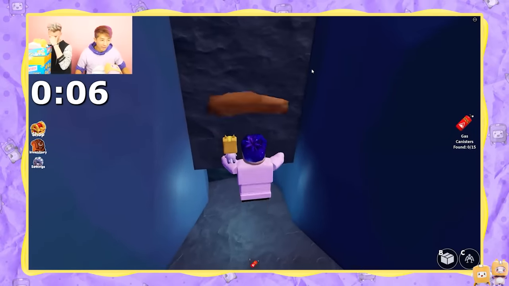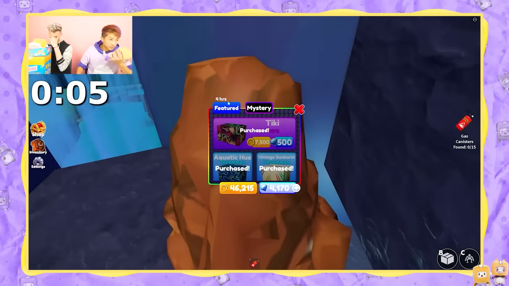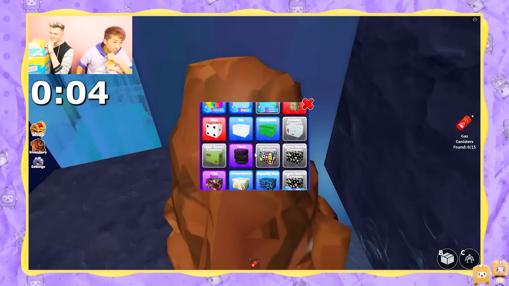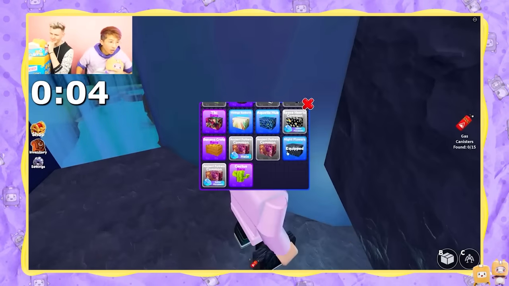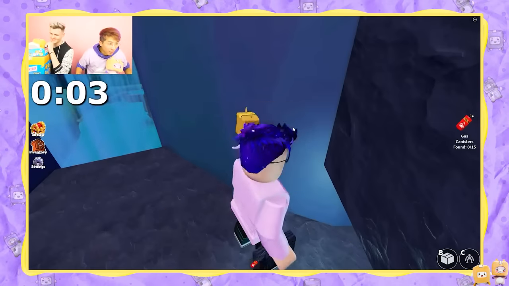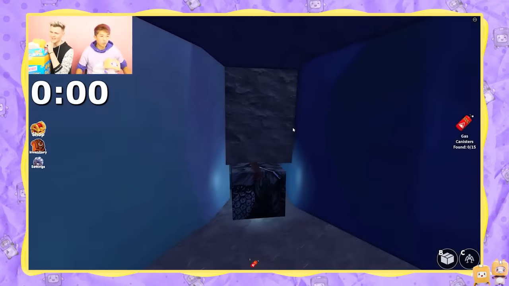Now, you do want to have a really good box to use this, but I think I got the right one. Five. I gotta find the right box, dude. Four. Okay, I think that'll work, probably. Three. Okay. Sure. Yeah, I'm good. You got it? Oh, that's perfect. Two. One, ready or not, here I come.